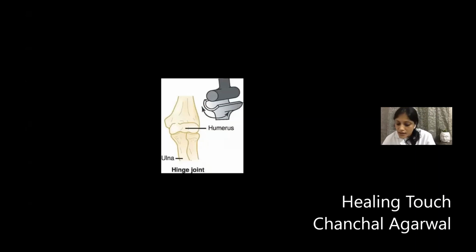ठीक है ना? So ये सारे joint जो थे ना, ये हमें पता होना चाहिए. Now, if I ask you how many types of joints are there, you would be very clear that there are actually 3 types of joint.